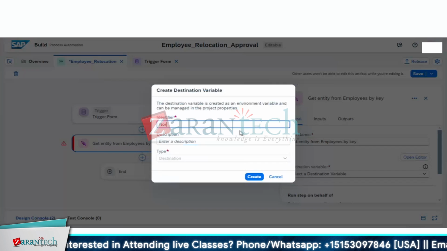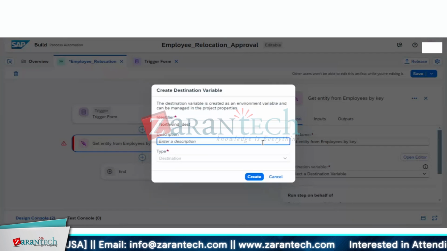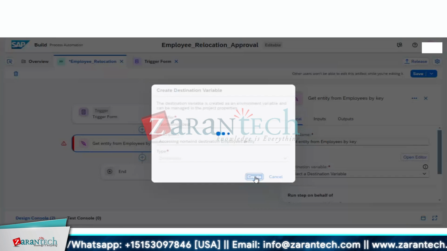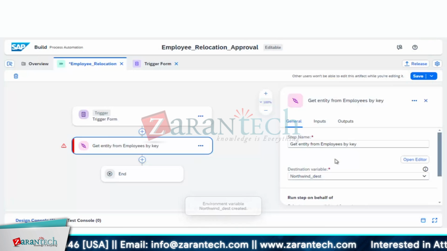I'm giving blend underscore test description. Accessing not blend destination, employees entity. Okay.